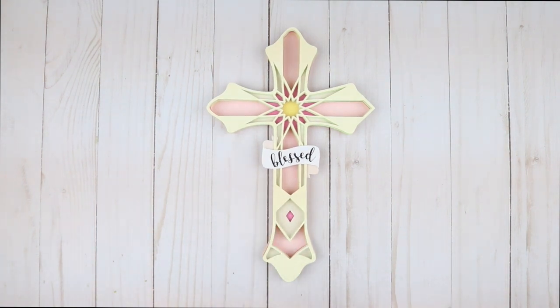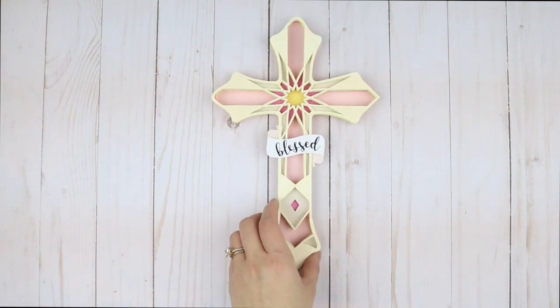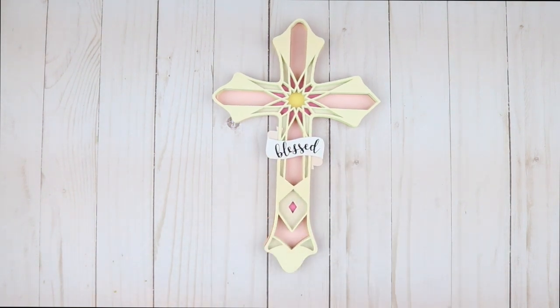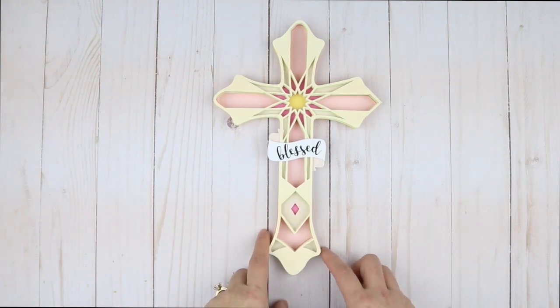Now, I've made this cross for Easter, but you can definitely easily use it for things like christenings, baptisms, and I'll show you how to edit the text here so you can add a name or any other saying that you'd like to do. So let's head over to Design Space and get started.